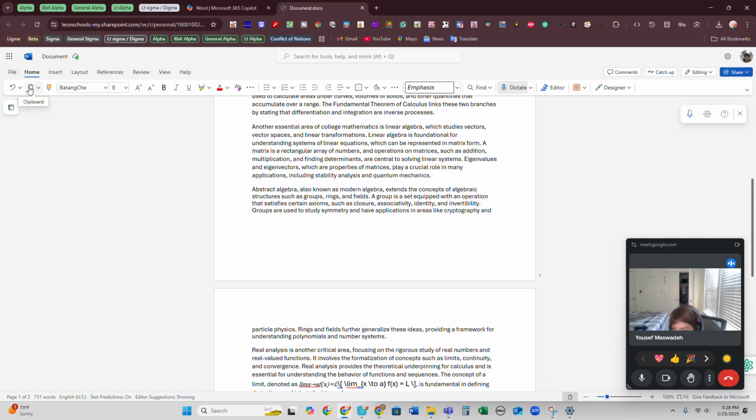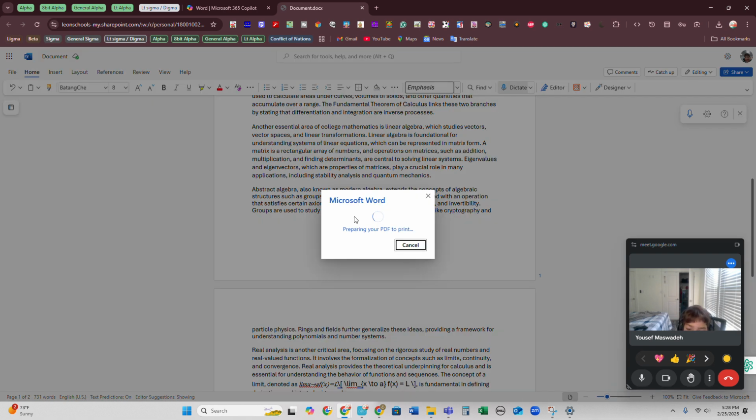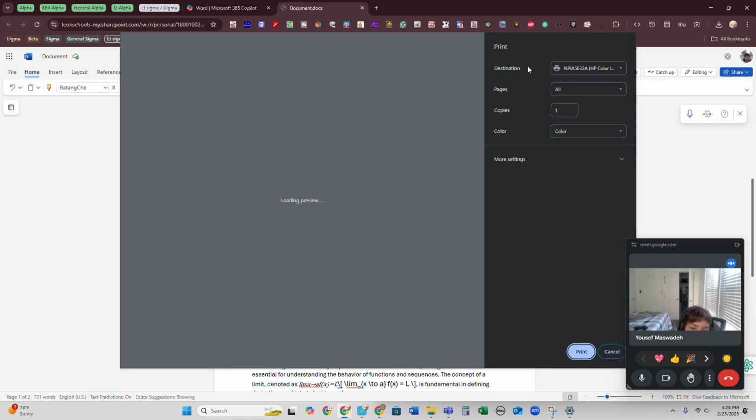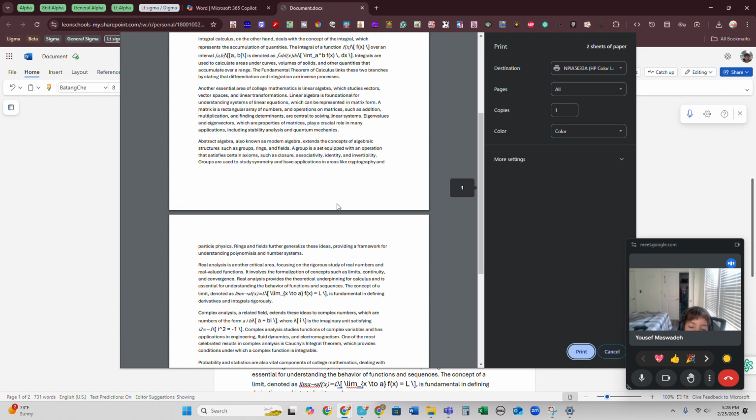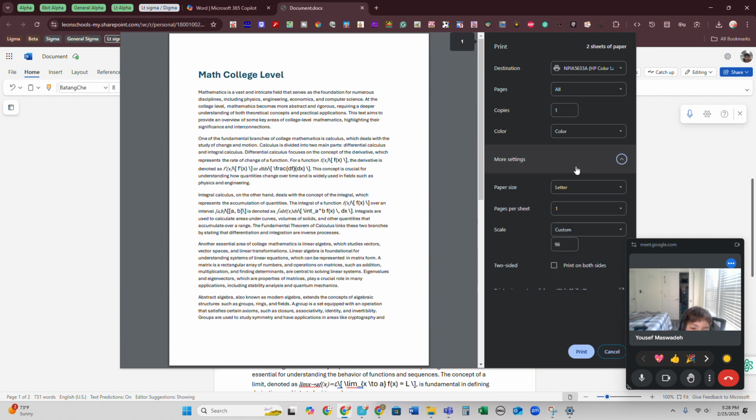Also, when you go to print, if you want to print this out, go to file, print, bring your PDF to print. Now, if you want this on one page, go to more settings, print on both sides.